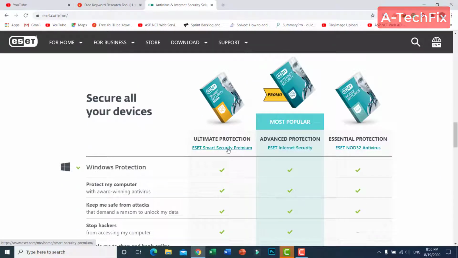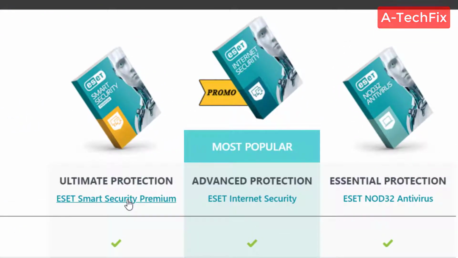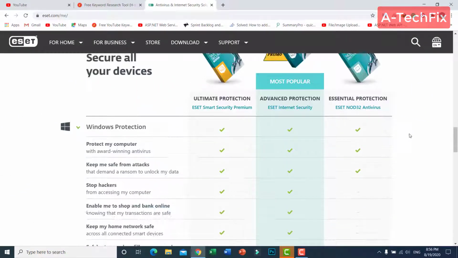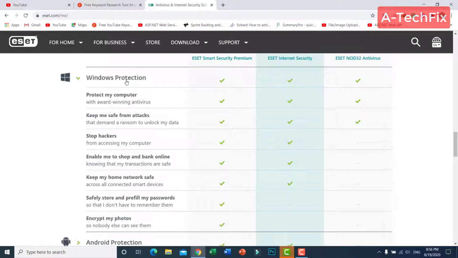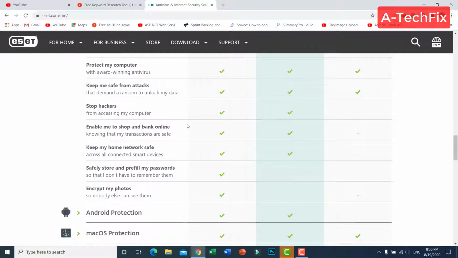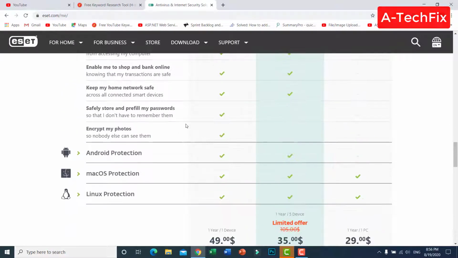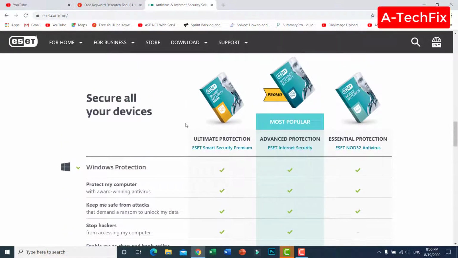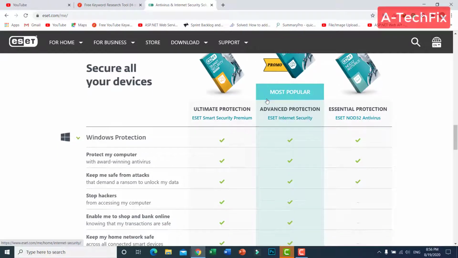As you can see here, we have 3 versions of this software: ESET Smart Security, ESET Internet Security, and the most popular one, also we have ESET NOD32 antivirus. As you can see, we have many options for everyone. Okay, the most popular is the middle one, ESET Internet Security.